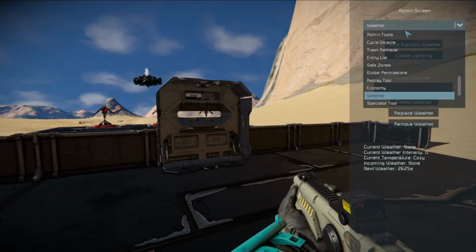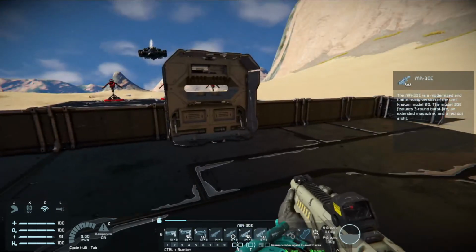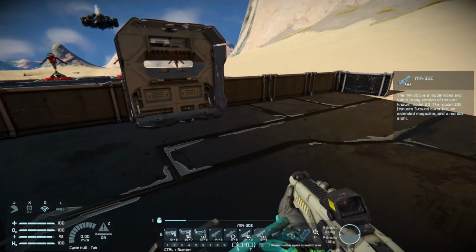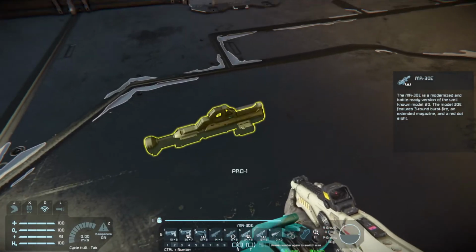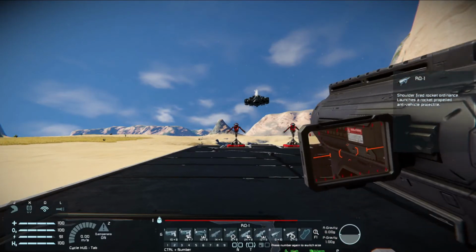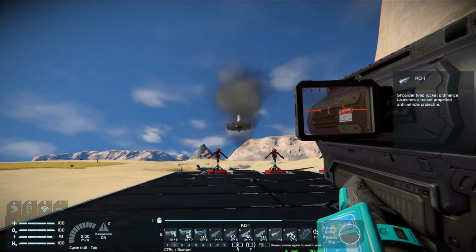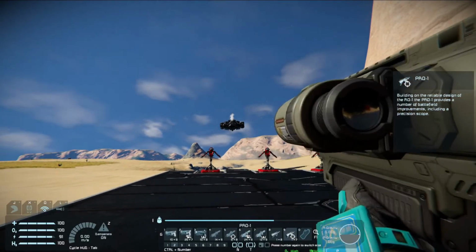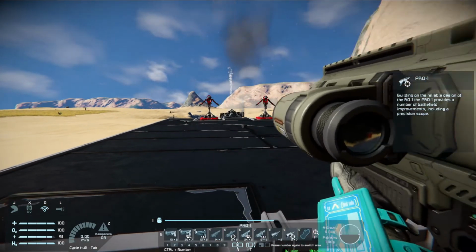And then I'll go ahead and spawn in some missiles and the rockets. Reload. Clunk. Long reload for the precision. And down goes the heavy ammo finder.